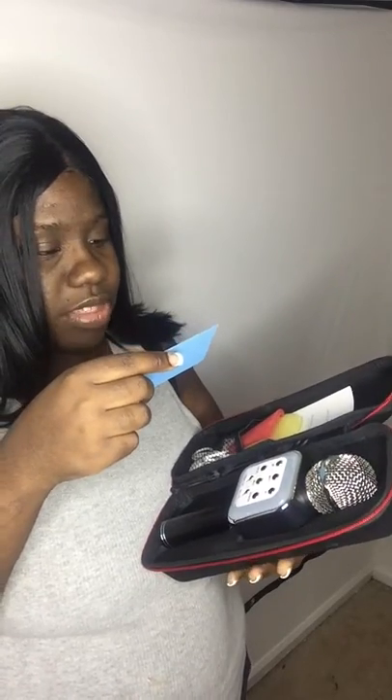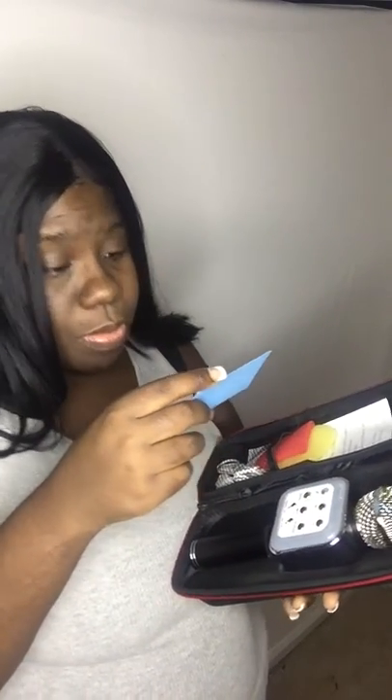When you receive this product, please try all functions first. If it can't work, please send an email to us as soon as possible. They provide a one-year warranty, will reply within 24 hours, and ask that if you're satisfied with the product, please leave an Amazon review. This is their card with their email on it.